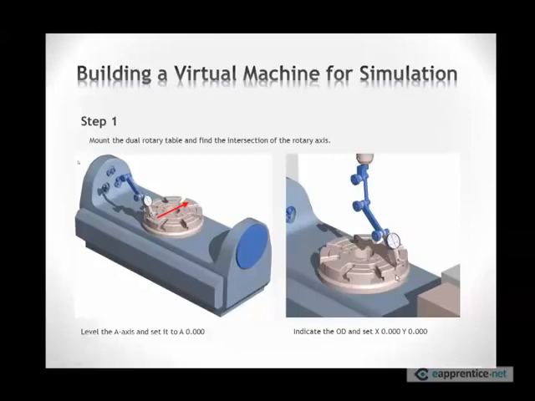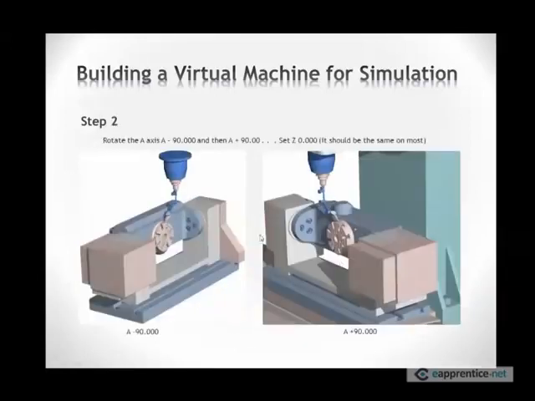Next step is to indicate the machined table here. This is an OD that is ground. So we indicate this and set our X and Y axis to 0. So we have A, X, Y, 0. Next thing is to rotate the A axis 90 degrees and set the indicator on the top part of this OD to 0. Rotate the A to plus 90 degrees, and in a perfect world it should read 0. If it's not, we're going to have to account for that, but let's say this is reading 0.